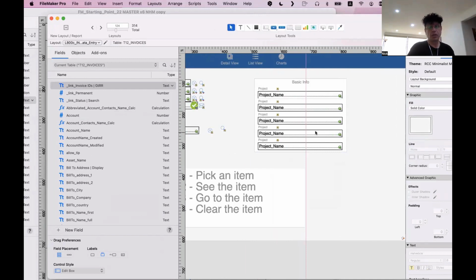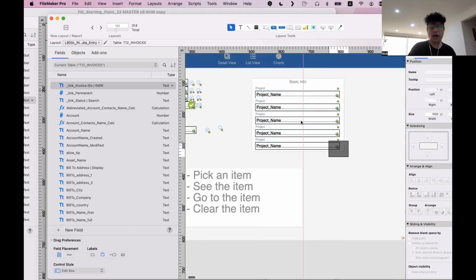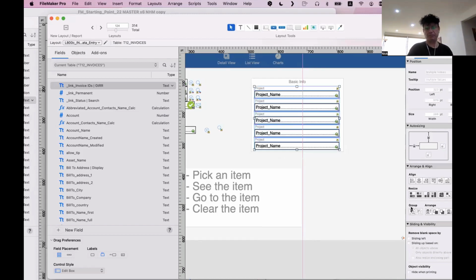So now I have another trick for you. You see the label here? Think about what we call reusability of objects. The reusability of objects is this: I have a block of objects here, and I size them all the same to be one block.